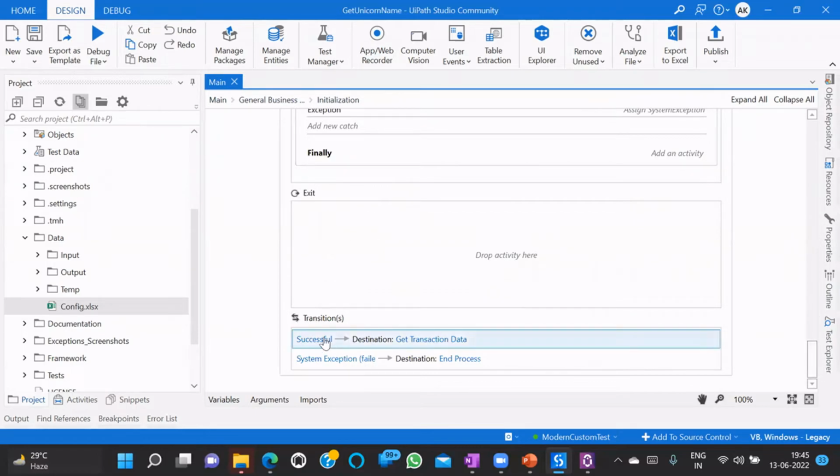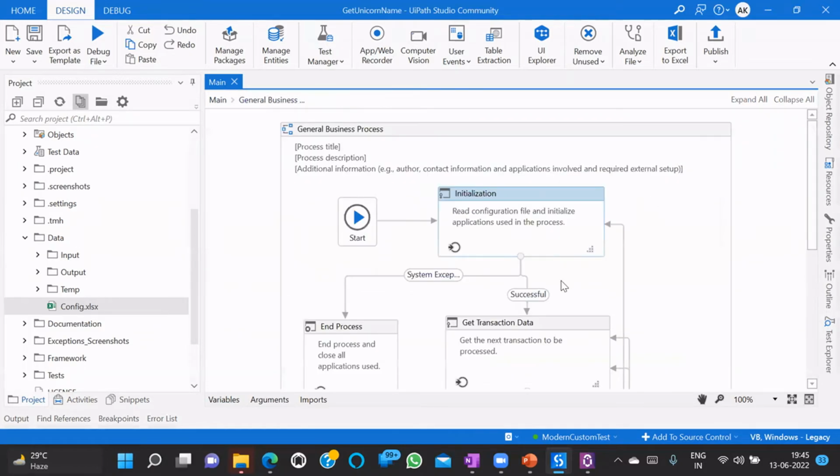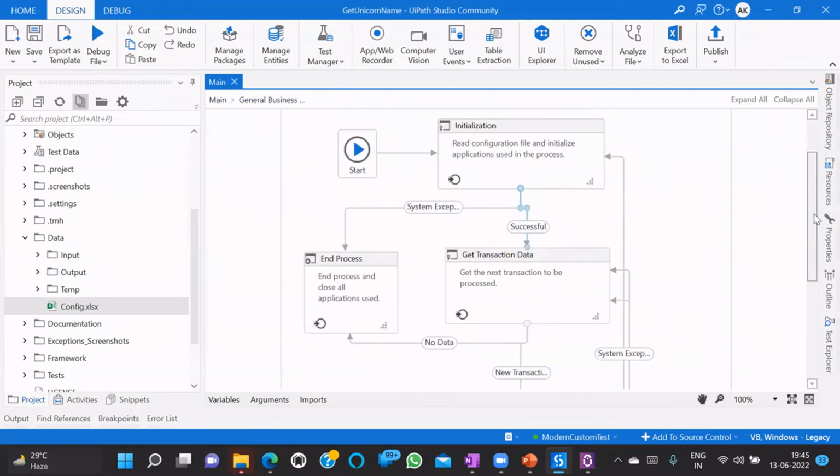Let's talk about the transition. In case of success, we are going to the get transaction data state. If this block is successful, our bot will move to get transaction data to read one item from the orchestrator queue.